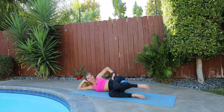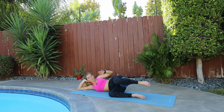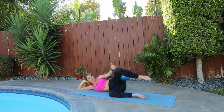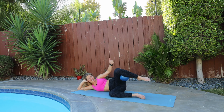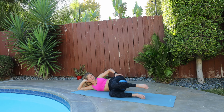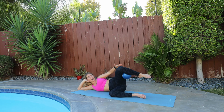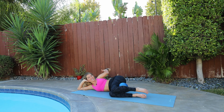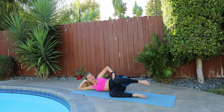Okay, so this is like that last move. When I lift my right leg up, I'm not just doing the motion. I am actively pushing as if there's something right here that I'm pressing against as much as I can to get that outer hip activation. So that's really what's gonna take your barre Pilates movements to the next level. You have to go that extra inch, that extra mile each and every time to get more out of it.